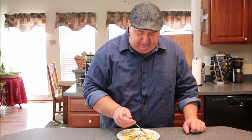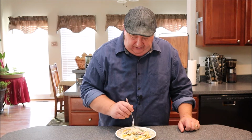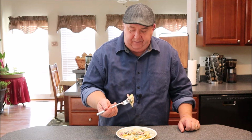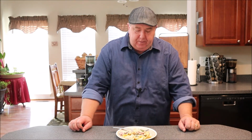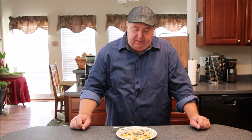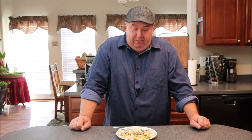So I'm going to try to get a piece of mushroom, some spinach, pieces of ham. Try to get it all together in one scoop. Alrighty, here we go. It's a winner. I can't even describe it. It's really, really good. Better than what I actually thought it would come out.